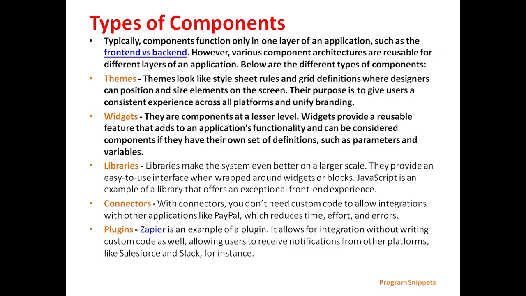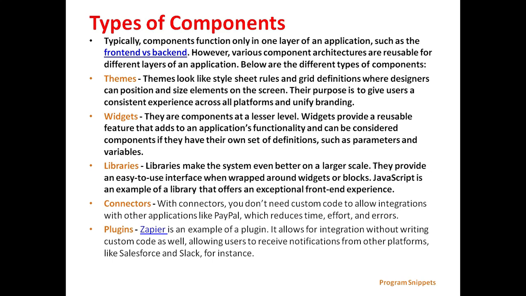Then widgets. Widgets are components at a lesser level. Widgets provide a reusable feature that adds to an application's functionality and can be considered components if they have their own set of definitions, such as parameters and variables. Then libraries. Libraries make the system even better on a large scale. Libraries provide an easy to use interface when wrapped around widgets or blocks. JavaScript is an example of a library that offers an exceptional front-end experience.